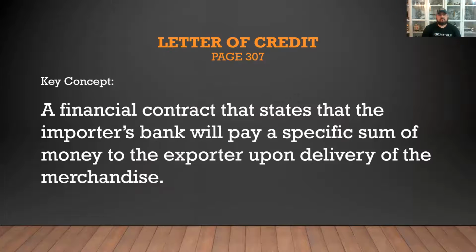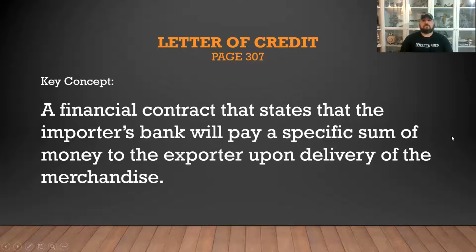But the key concept here for letter of credit is a financial contract that states that the importer's bank will pay a specific sum of money to the exporter upon delivery of the merchandise. Letter of credit's used when the importer and exporter haven't worked together a lot. They're not really familiar with how business is done with each other. So they want to go through trusted sources. The importer trusts their bank, the exporter trusts their bank. So that's who they go through with this letter of credit.